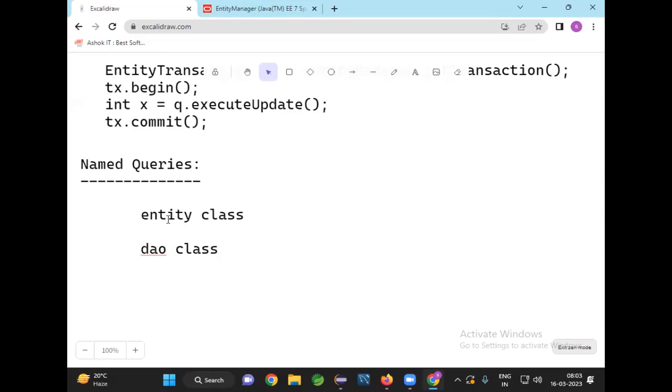What we did now, we wrote our JPQL query in one constants class, the class named AppConstants. There we created query 1, query 2, query 3, some variables. Yesterday we did that, right? Separated, right? Observe here: we have the entity class, we have the DAO class, and yesterday we also created one more class called what? AppConstants.